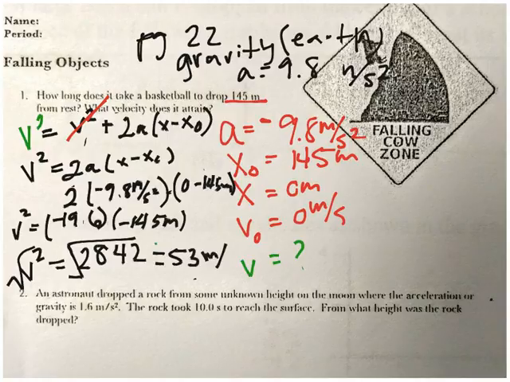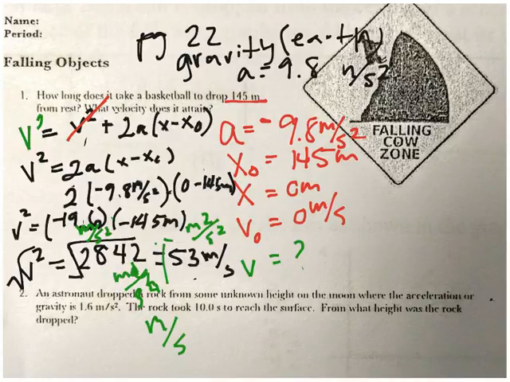53 meters per second. If you're confused about the units, our units here were meters per second squared. Then you're timesing it by another meter, so you're going to get meters squared over seconds squared in here. And then you're taking the square root of both of them, which kills all your squares. So now you just get meters over seconds. So that was all number 1. Whew.